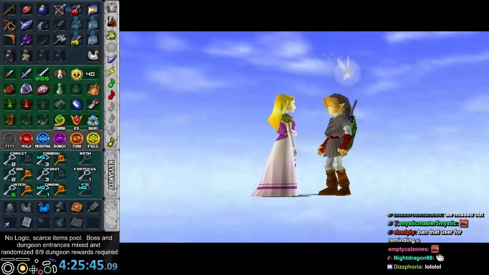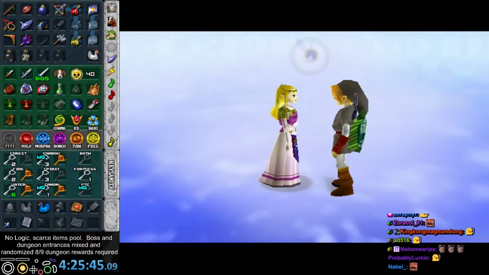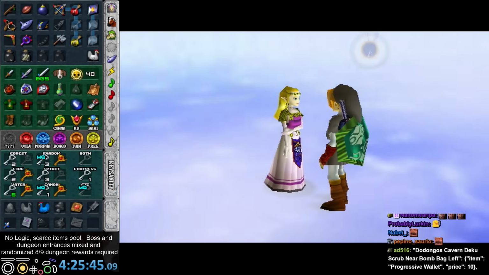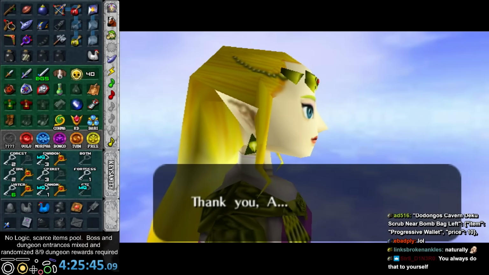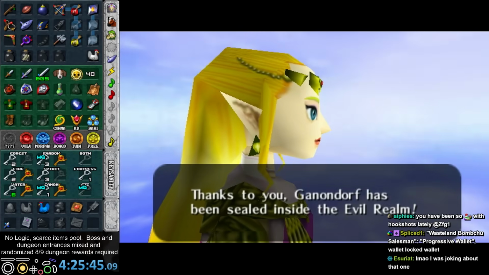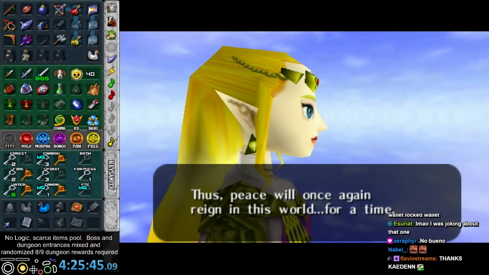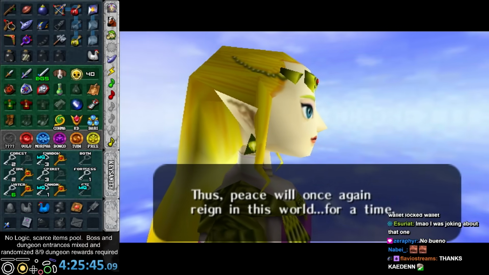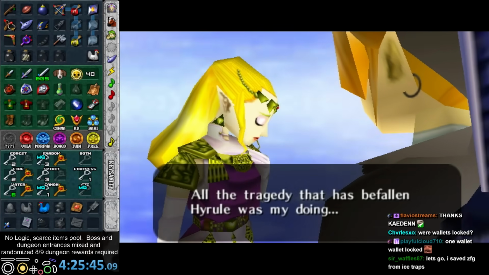And then Shadow was, yeah, BMO Silver Rupee chest. So that would have required either a giant hover or a Din's Fire cancel, which means magic, which means I was probably not going to do the hover. So the hookshotless Dark Link was going to happen. Well, unless I got the hookshot in Fire Temple. Fire Temple hookshot would have been so good. That would have saved me so much time. But it would have been less interesting.